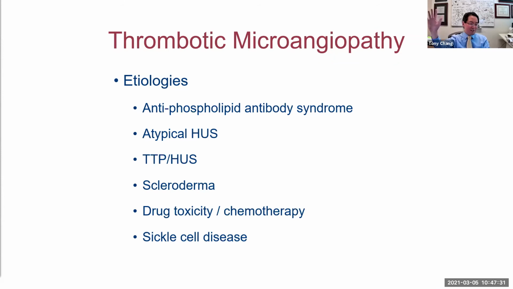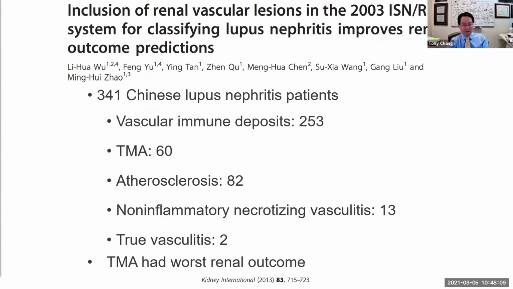This really would lead us to a whole other topic, but certainly you would think about antiphospholipid antibody syndrome, because of course lupus patients have lots of antibodies, so why couldn't they also have that? Certainly, with one of my conflicts of interest, I'm very interested in the role of complement and how it contributes to this, and I believe this is actually a major contributing factor that probably is underappreciated most of the time. And certainly there's other things that can cause TMA, but really it's these top two that are probably the main things to consider when you're dealing with a lupus patient that has a TMA.